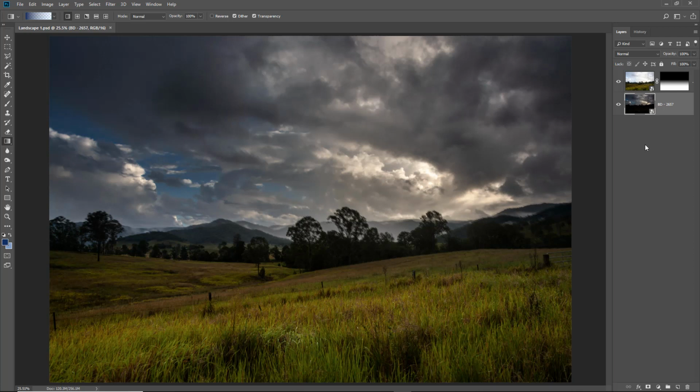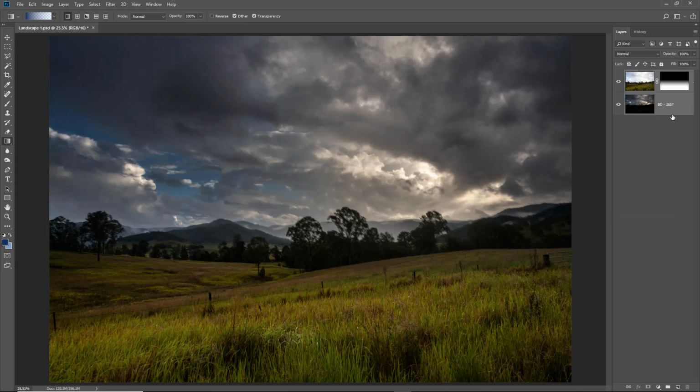So with a few changes to the sky, I don't think the foreground needs any. I quite like it just as it is, and the middle distance looks okay too. So I've saved this as Landscape 1 PST, which means I've got both raw smart objects and my mask, but it also means I can now rasterize these two layers by selecting both of them, right click and rasterize.